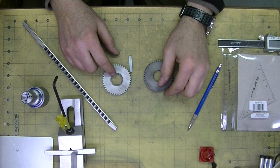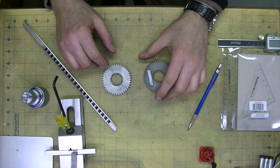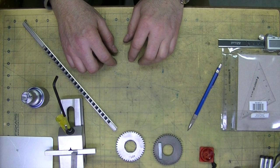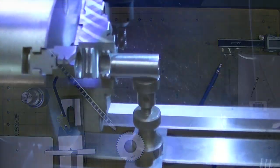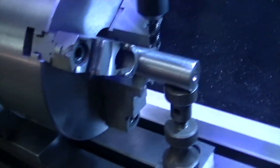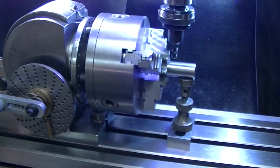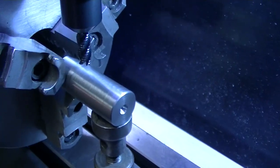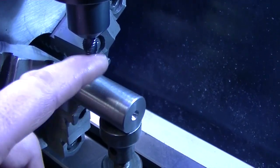The other is something a little more complicated, but once I wrap my head around it, it doesn't seem too bad. I'll bring you over to the mill because I've got things set up and I think that's what I'm going to do first. On the mill, I have the indexer set up and I have a piece of blank material that I turned down to 24mm, so that will fit inside the gear itself.